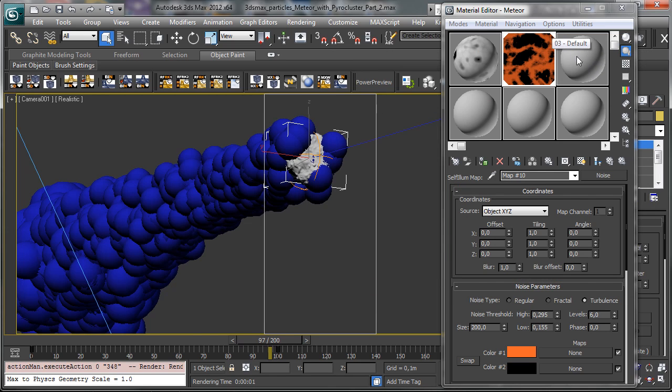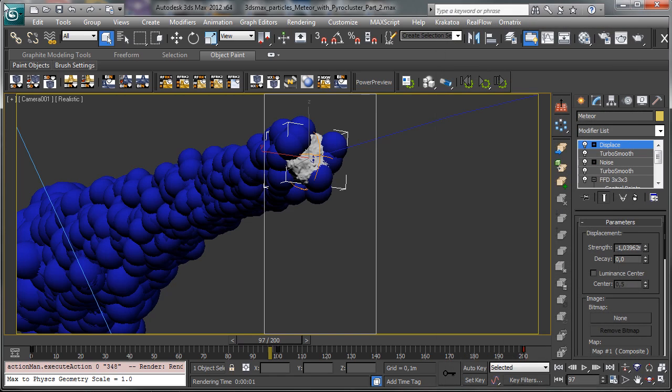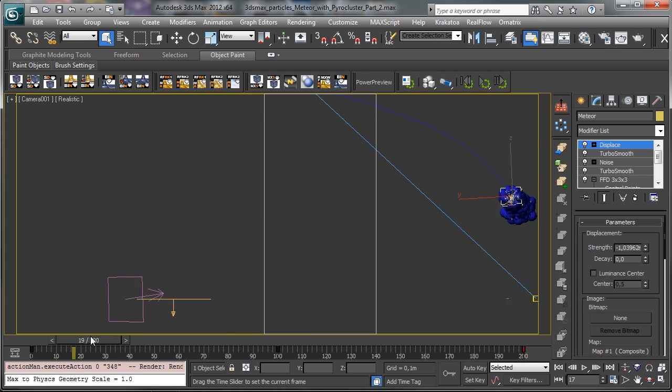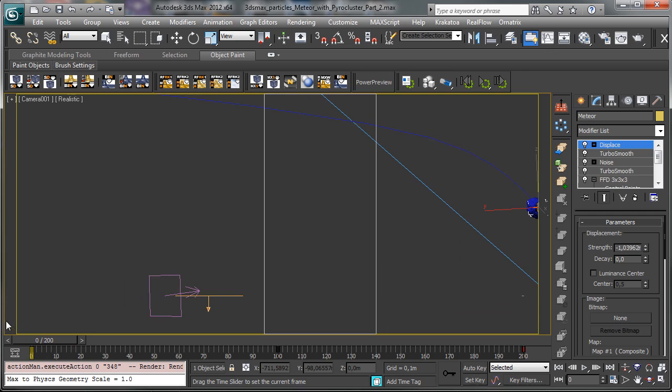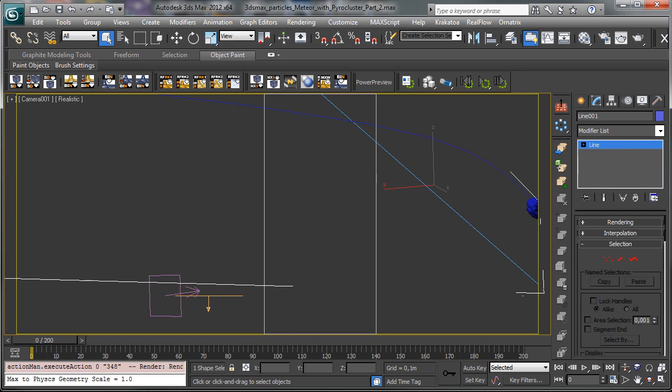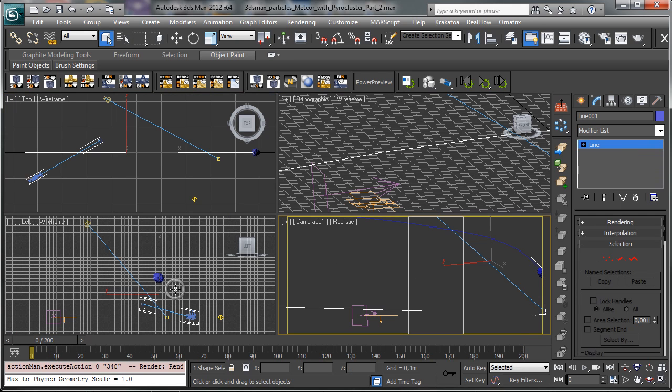Okay, obviously to have a really good quality, we should add more details such as the breeze, some Krakatoa layers, and some film effects layers, but it is just to see how to play with Pyrocluster to have something like that. So another thing, it will be useful to have the trail before we start there. And to have it, we need to play a little bit with a line.